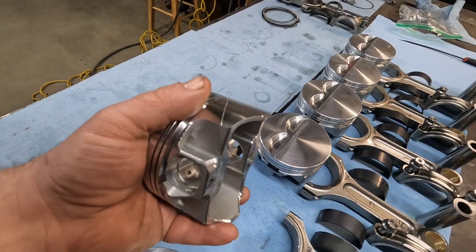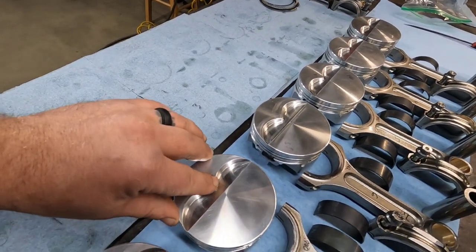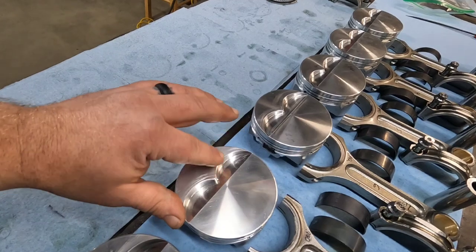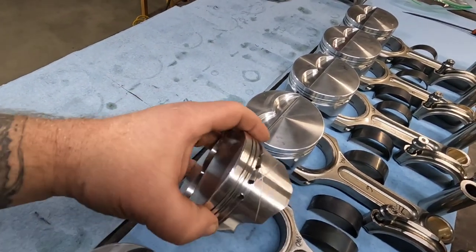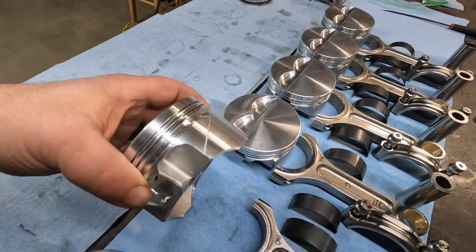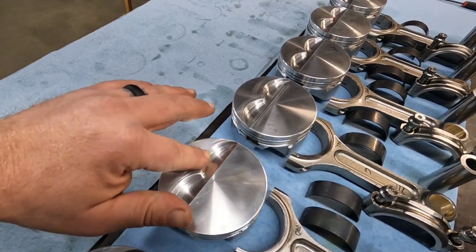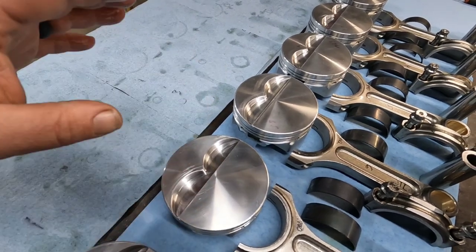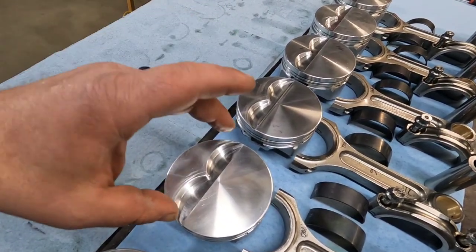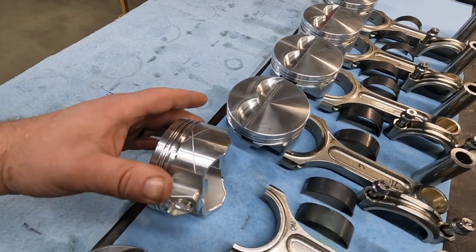But before I started the cleaning process, I still had a couple more things to do with these pistons. Before I'd done any cleaning on them, I'd done another final inspection on these pistons, to make sure there wasn't anything that I didn't like about them. I also took some 600 grit emery cloth, sandpaper, whatever you want to call it, and just softened up these edges around the valve reliefs and around the bottom of the skirt. It wasn't 100% necessary. They were fine the way they were. It wasn't like they had big burrs on them or anything. It was just a personal preference to soften those edges up so I don't have any really sharp edges, or it's just one less spot for a hot spot to happen on your crown or the top of your piston.